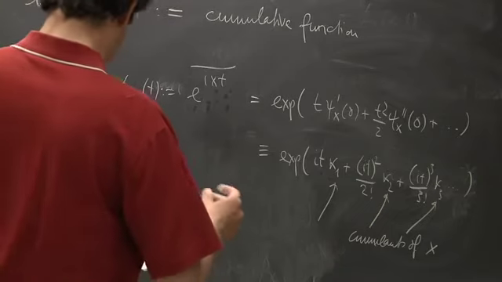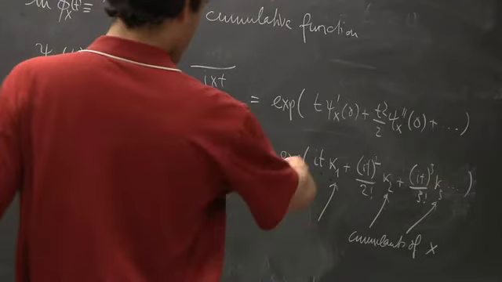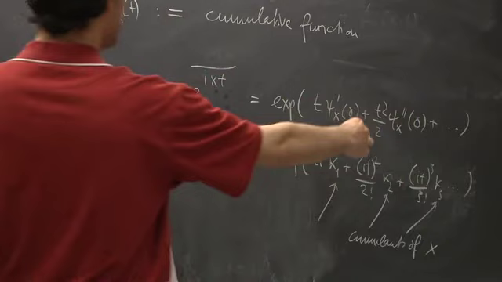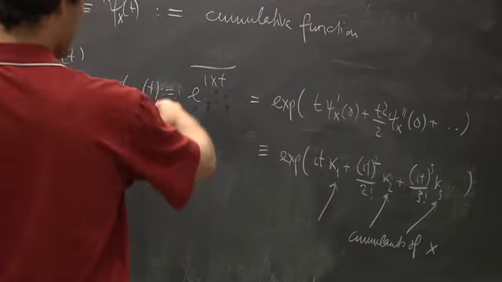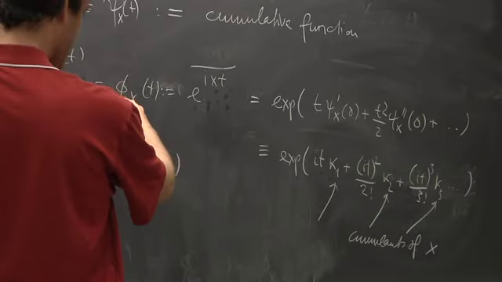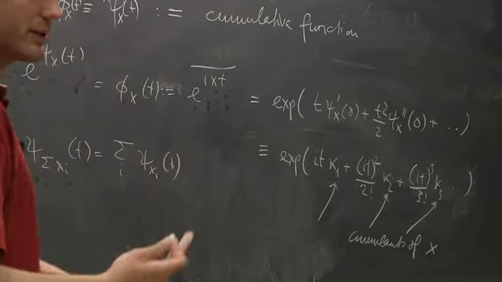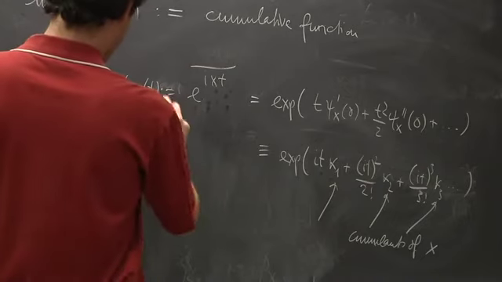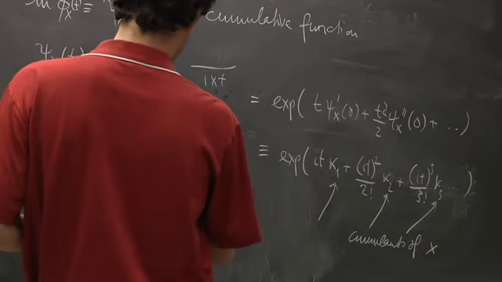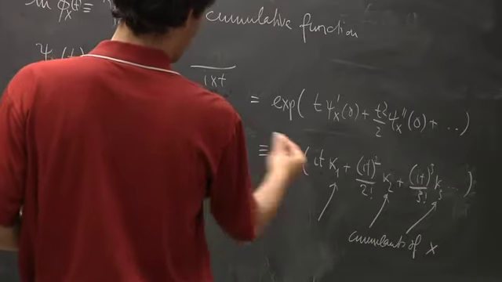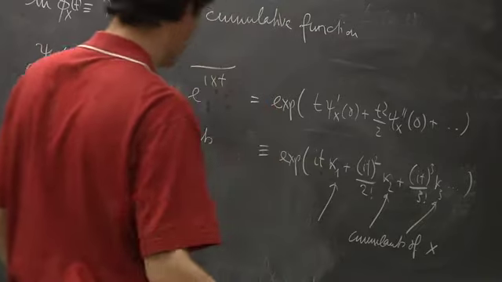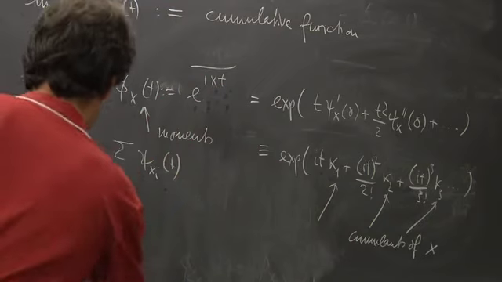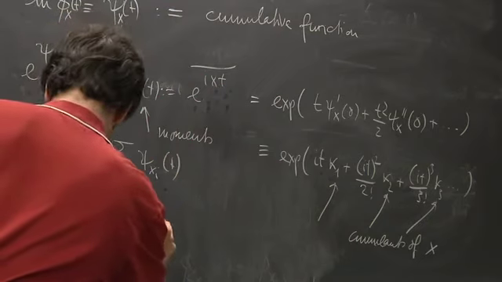Okay. And you can now compute these cumulants, or this power series expansion, just from the power series expansion of this generating function, which you remember had as coefficients just the moments of the distribution. So this has as coefficients the moments. This thing has as coefficients what we call cumulants, and there is of course a one-to-one relation between cumulants and moments. And I just give you the first few relations.